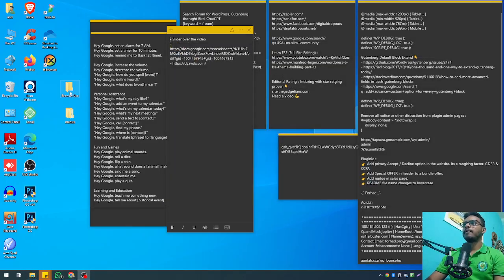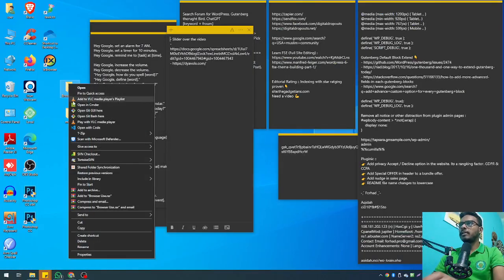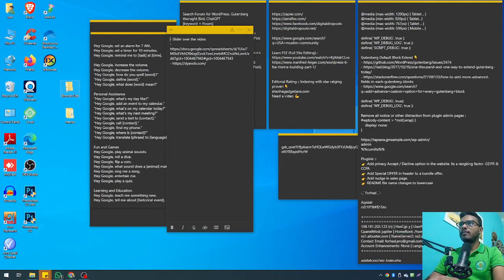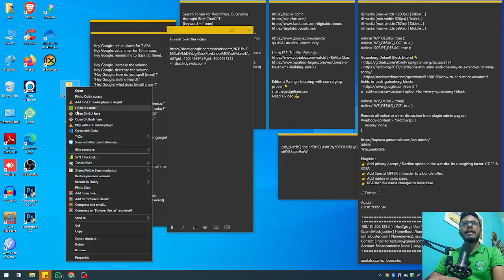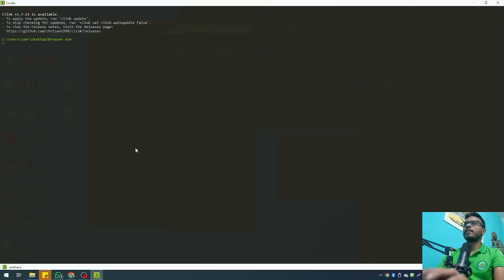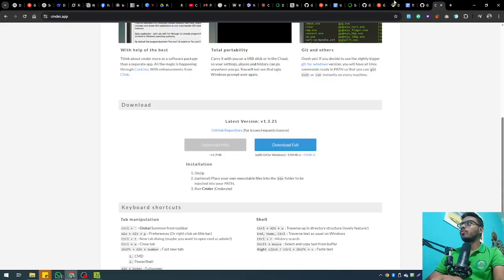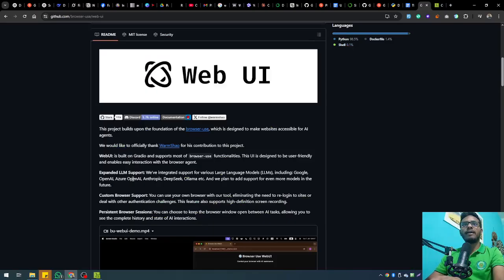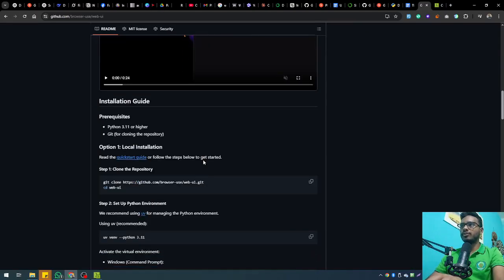Okay, now remember the browser use folder we have created. Just right mouse click, open in CMDER. Okay, we're in. Now go to the GitHub webpage we have for browser use.